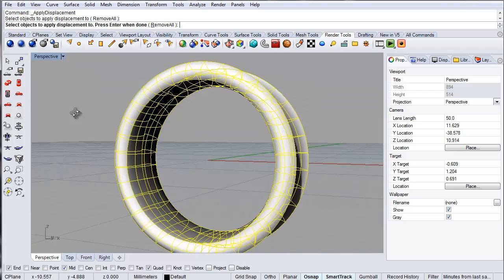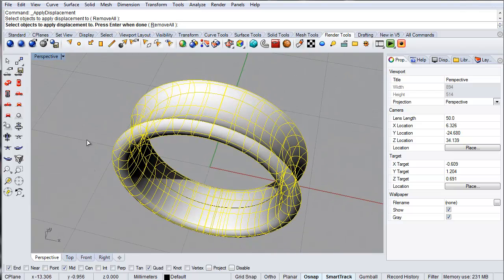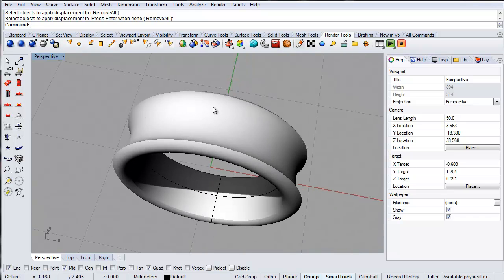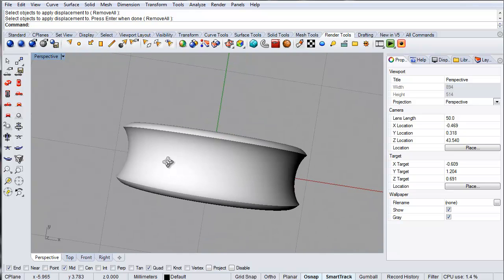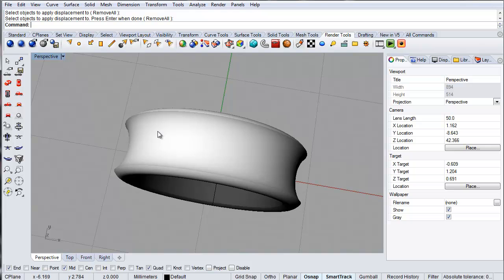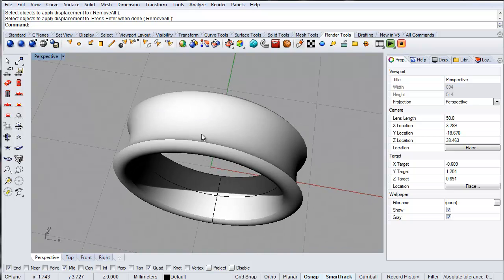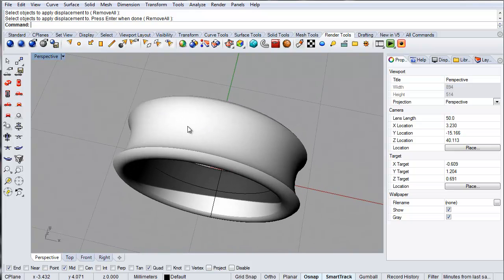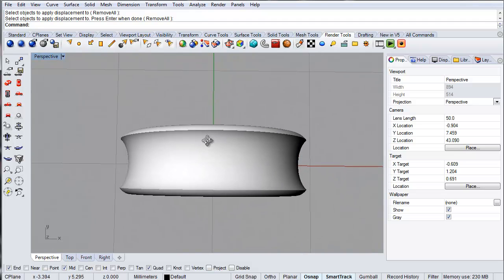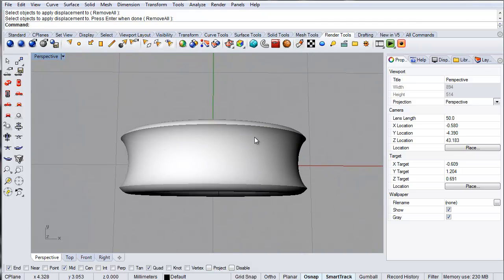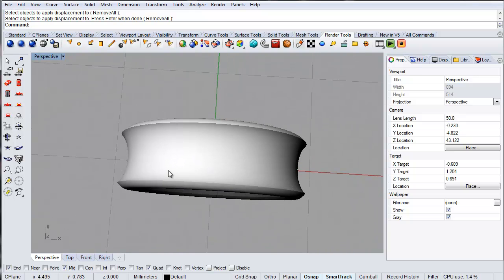Alright, it'll work with a poly surface, so it'll actually attempt to apply it all the way around. You probably don't want to do that. You're probably only looking for this outside section. So this is going to be a basic example on how to limit it to just that surface, and I'm going to give you a more advanced example on, let's say there was just an area that you wanted to apply it to on this surface. Alright, so let's start with a simple example.